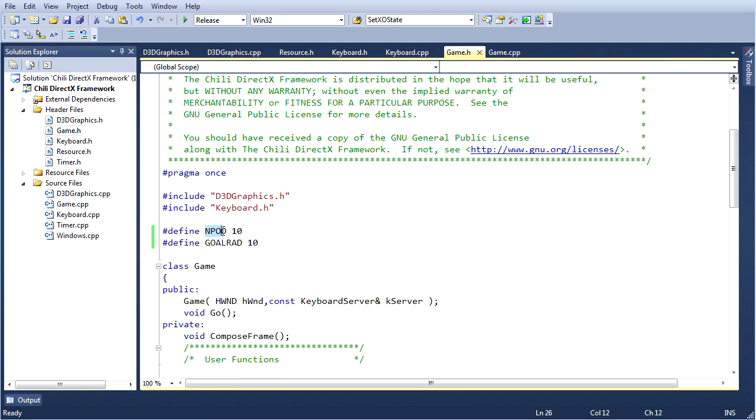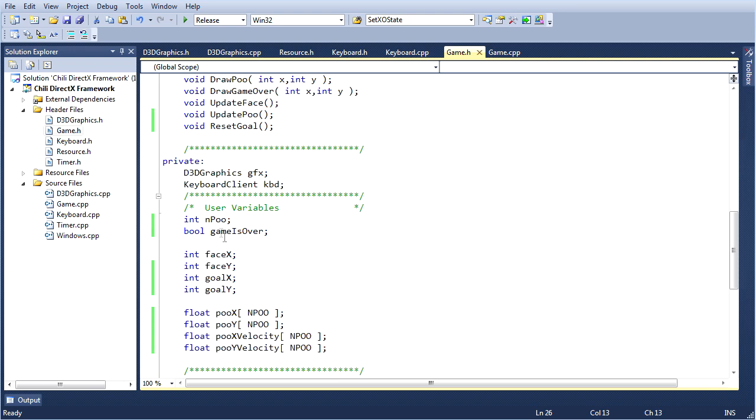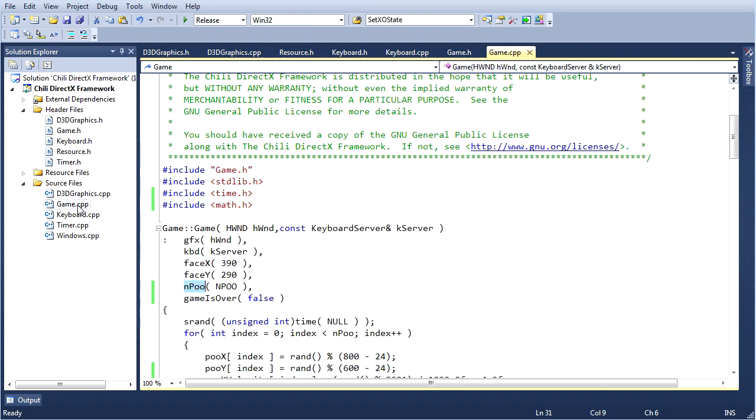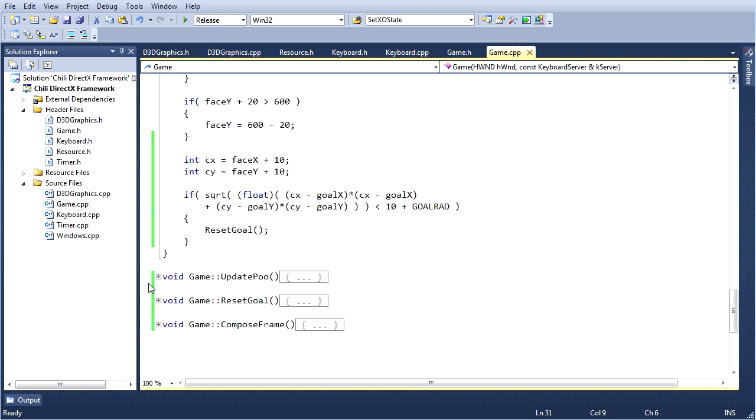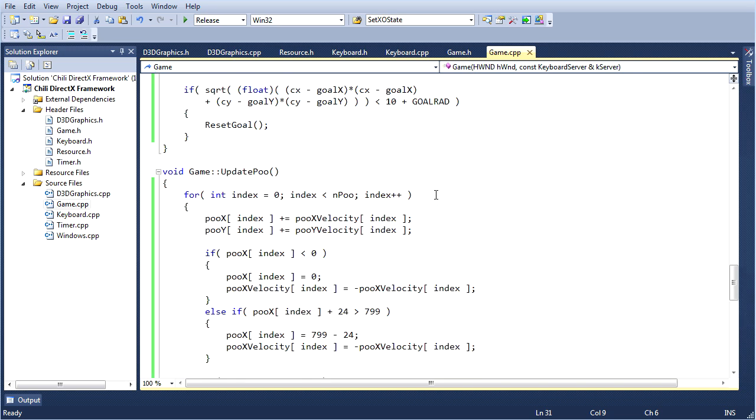This is the npoo define constant. But we also have an npoo variable that is part of our game object. That npoo variable controls this loop here in the update poo function, which determines up until which poo index we are calculating.